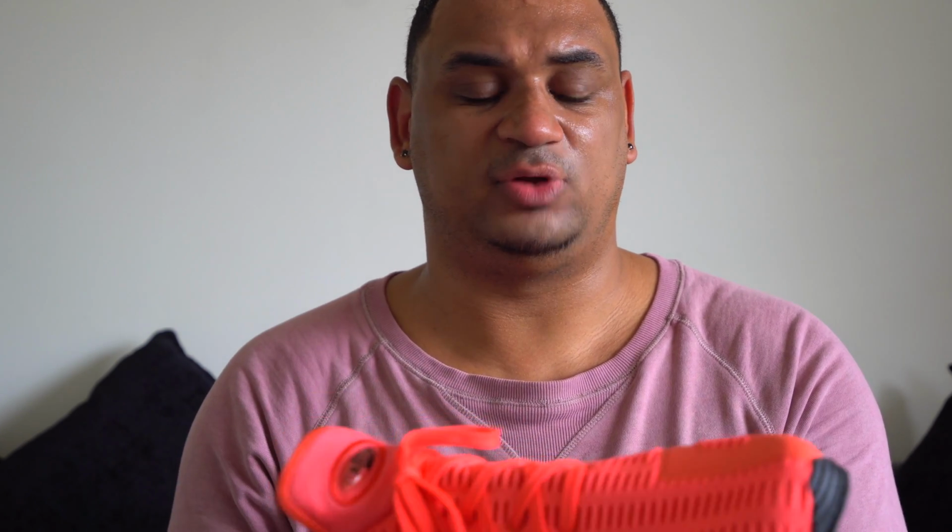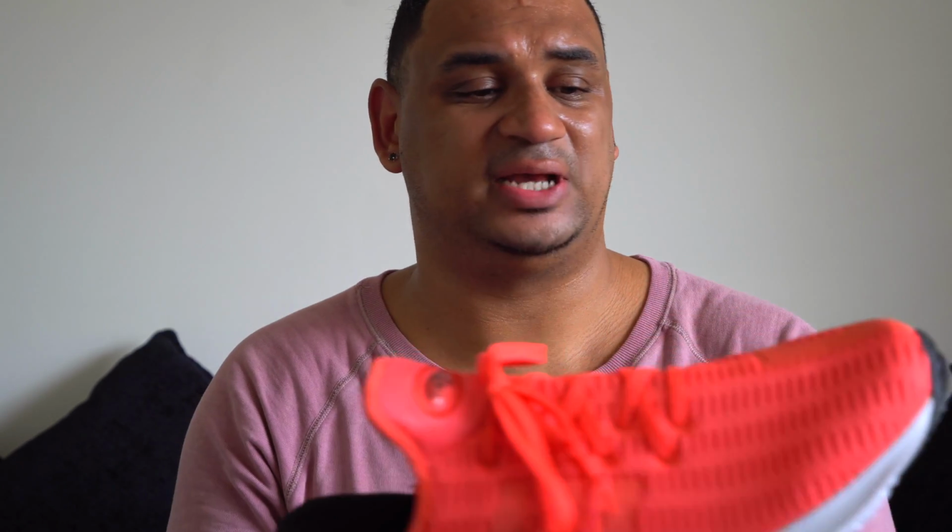I think one thing that stands out to me is I feel like if I could create the perfect trainer here from Adidas, I would chop these two in half. So I would have this upper, and then I'll take the boost from this EQT, and together I just think that it'll be the perfect package. So if you haven't owned a pair of boosts yet, it will probably still feel comfortable to you. The problem is, I've been wearing Boost for quite a long time now, so that's the bar, like, set real high.